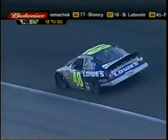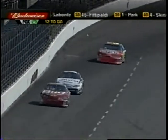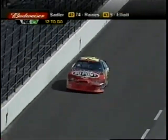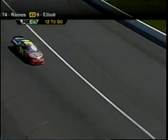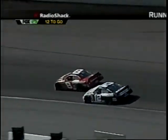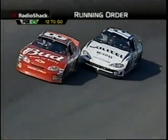The last little bit of this 500-mile race, there's always a few guys that have trouble. Quite a few guys, as a matter of fact. Of course, that would be the second engine. Whoa, there's Newman underneath. Boy, I thought he had him. He had such a run, and this is how you make the pass here. Get that nose right up under that back bumper. Just there, just barely. You help him out there, Tony.